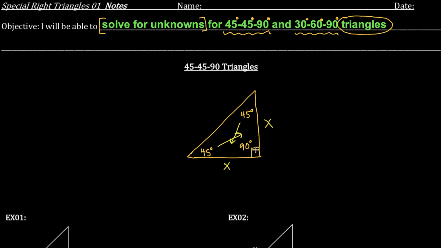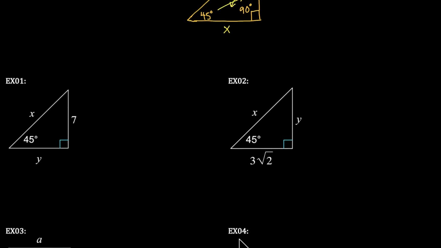Now you would think that this would be like 2x, right? Because 90 is twice as big. But in reality, it would actually be x times the square root of 2. So if this was like 5, this would be 5, this would be 5, and this would be 5 square root of 2. If this was like 7, it would be 7, 7, and 7 square root of 2. This one's pretty easy, so let's go on and use this stuff.